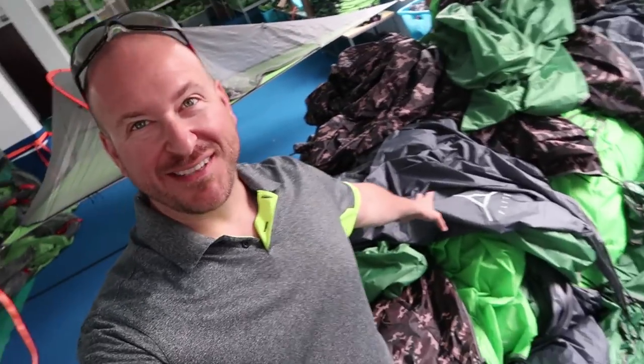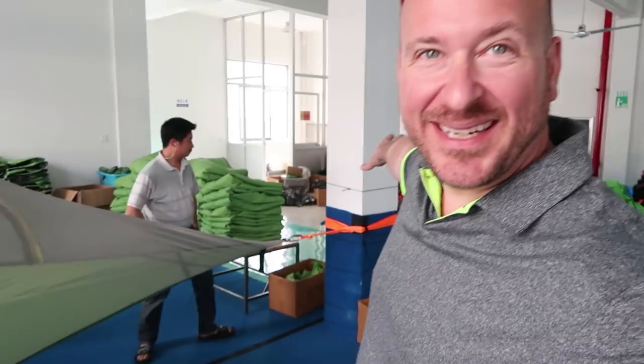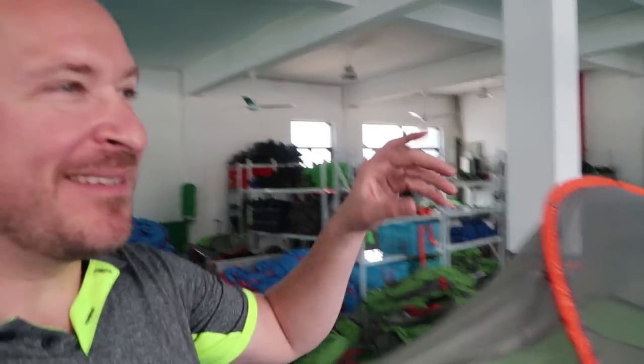I've said this before, I'll say it again, I love factories. The fact that you can see something go from raw material to finished product, it's really cool. Pile of tents, twine being assembled into the straps, sewing machines working hurriedly on covers, racks and racks of finished product, bags and bags of layered material. And on top of it, the owner is a really, really cool guy. So that makes it even better.